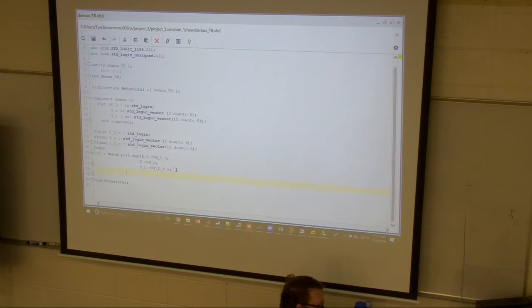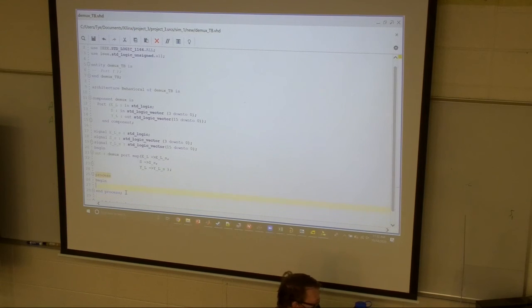Okay, so now I have one instance of demux, right? And I've mapped the ports to the signals. And now, in order to test it, I once again need a process. And I always begin and end process.